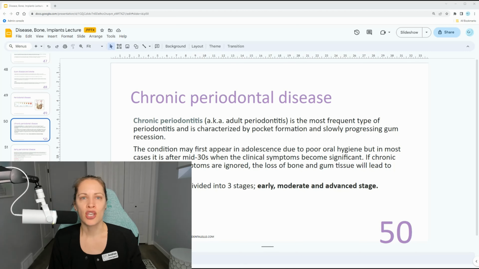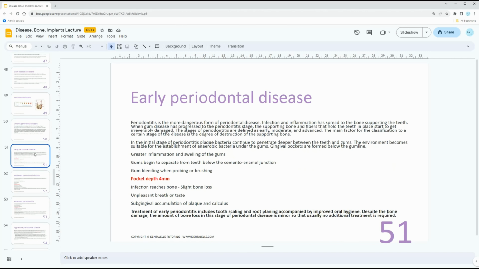I would say acute perio is more if they get a popcorn kernel stuck in their gum and it's red, puffy, swollen, bleeding, and you're like, whoa, what's going on here? That happened quickly. It's very severe, and that would be acute perio disease, especially if it's not taken care of. That can actually lead into the bone and start to destruct the bone. So talk about popcorn kernels with your clients.